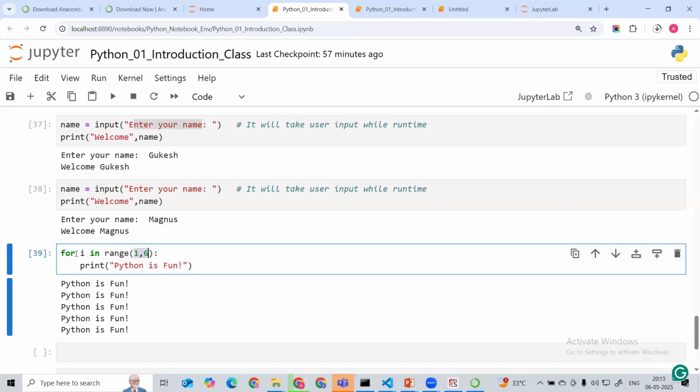I will explain this in the for loop, whenever we start the for loop topic. But this range will create these numbers.